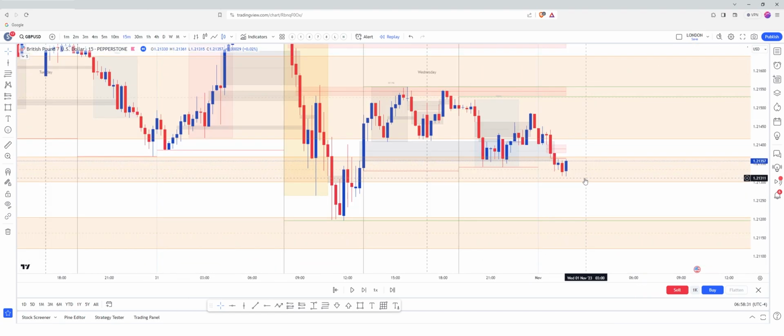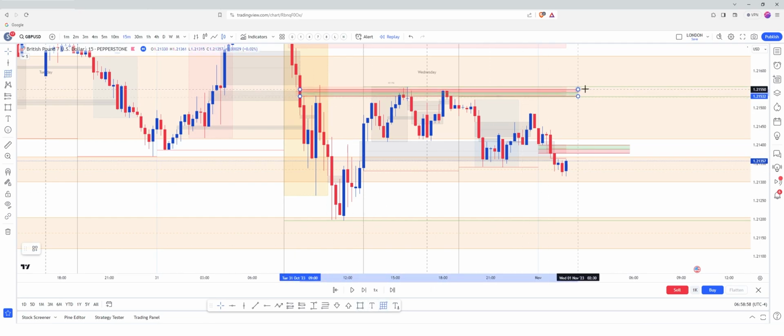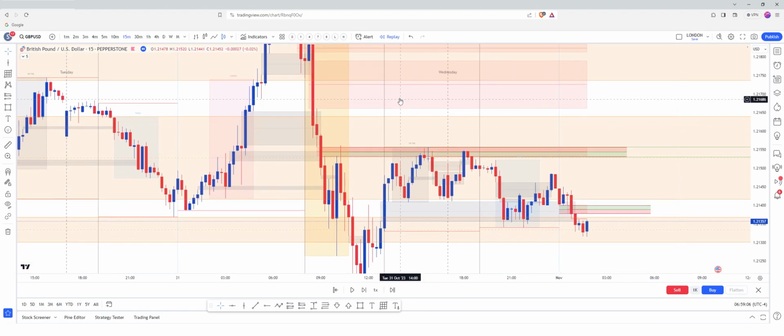We're going to monitor our 15-minute fair value gaps that we've got here. The one that I'm most interested in is this one. This is kind of in the middle of the range. We do have a very small fair value gap here. I'm not going to pay much attention to that since we've got a much larger one just above it. And then obviously we do have this unfilled fair value gap. It's been tested a couple of times above the Asia high. You can see, if we take the Asia high and the PM session high, we would be filling that fair value gap, and then we have a much larger fair value gap above us.